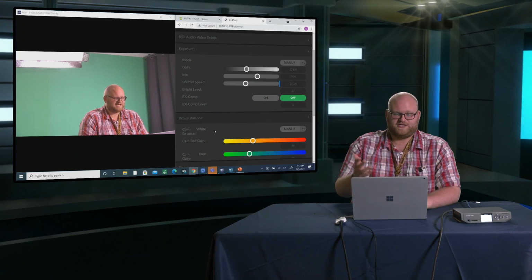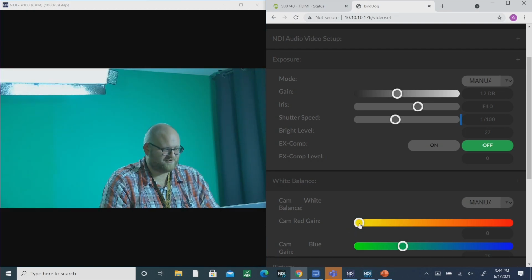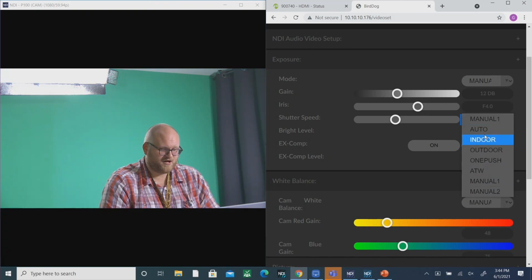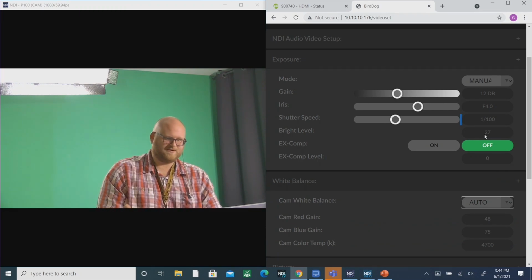So essentially what you can do is within the UI, right now that's a P100 we have hooked up, you can control your exposure, your gain, your shutter speed. Let me just really mess with the white balance really quick. Let me crank down that, and you should be seeing just how ugly that looks. So you can do that. You can also do auto, which now that is actually the right color temperature. That's what this should be.